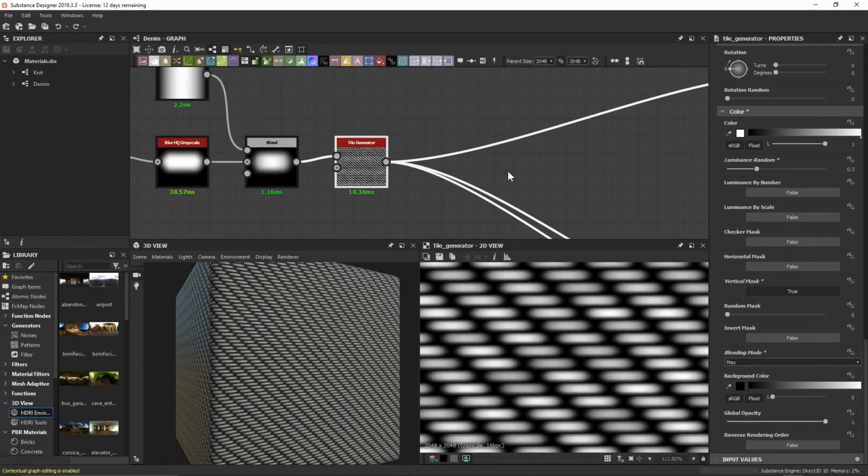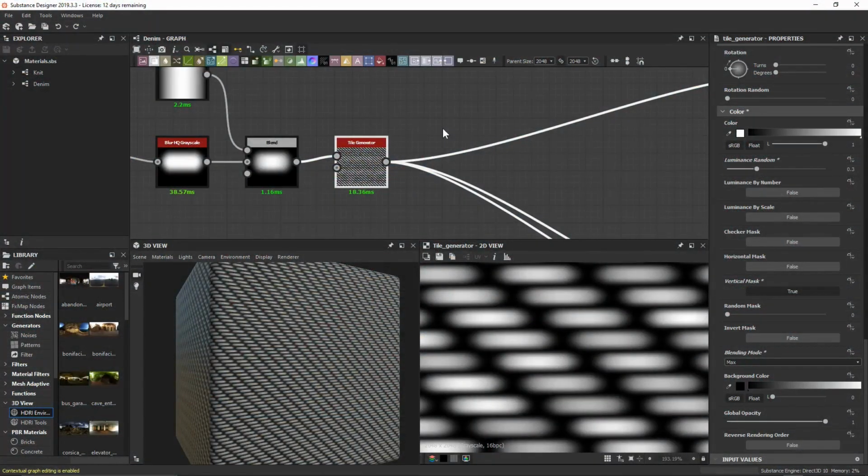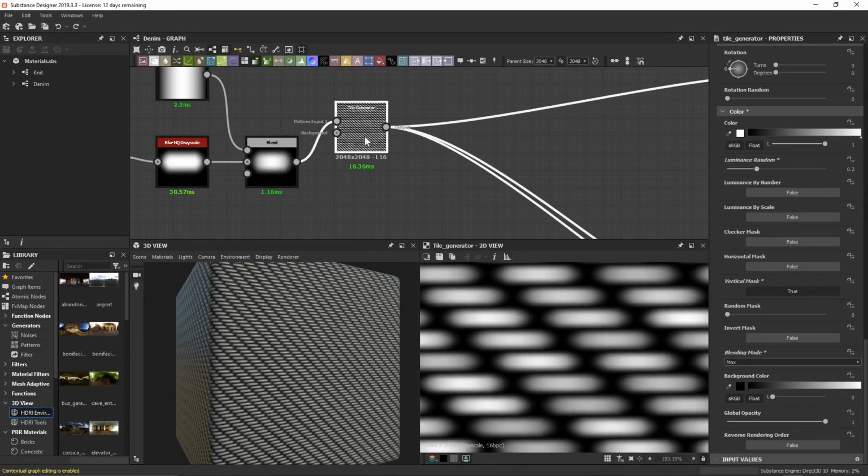Well, I want to address these gaps in these thread patterns here, because if we take a look at a denim material, we'll notice that in between each one of these longer threads, there's going to be somewhat of a smaller little piece in there. And so a very convenient way that we can go about addressing that is actually using the generator we've already set up. And so in this instance, I'll just bring this up.